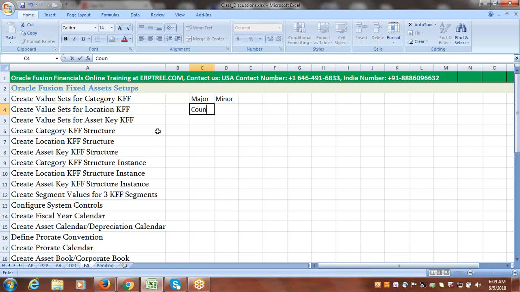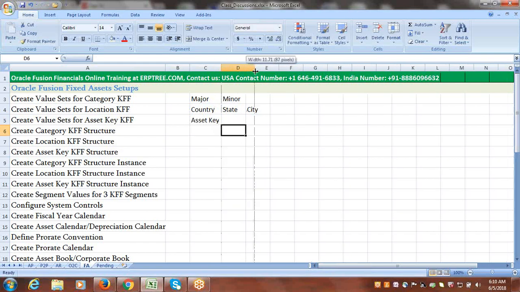Let's create country, state, and city. Just this is enough. Anyway, this we cannot use, just for testing. For asset key, directly you can have a segment called asset key. The segments mean we have to create the value sets for them.